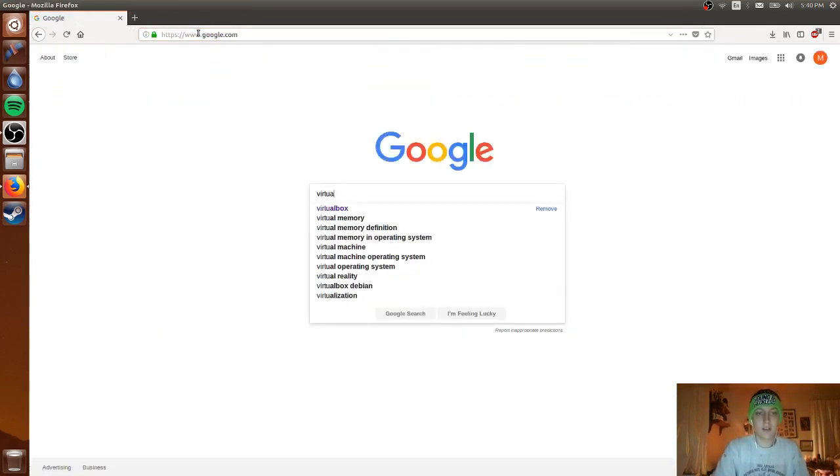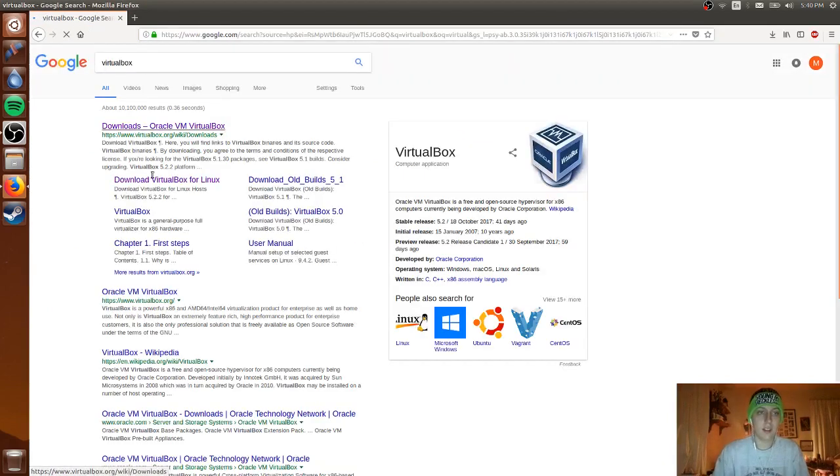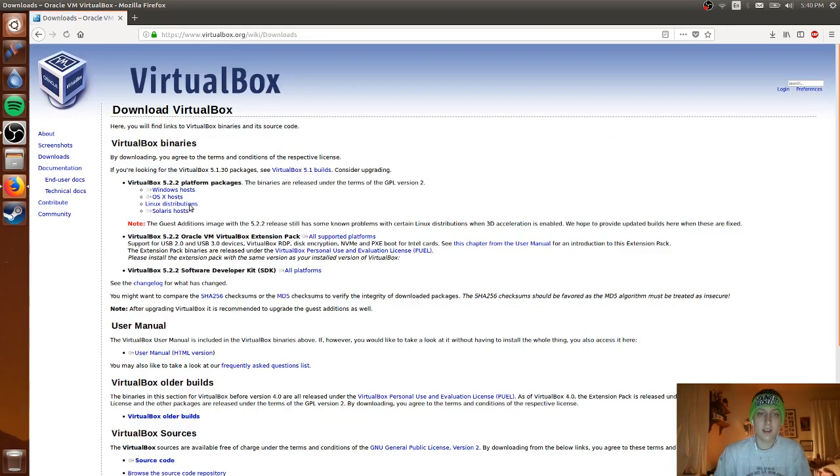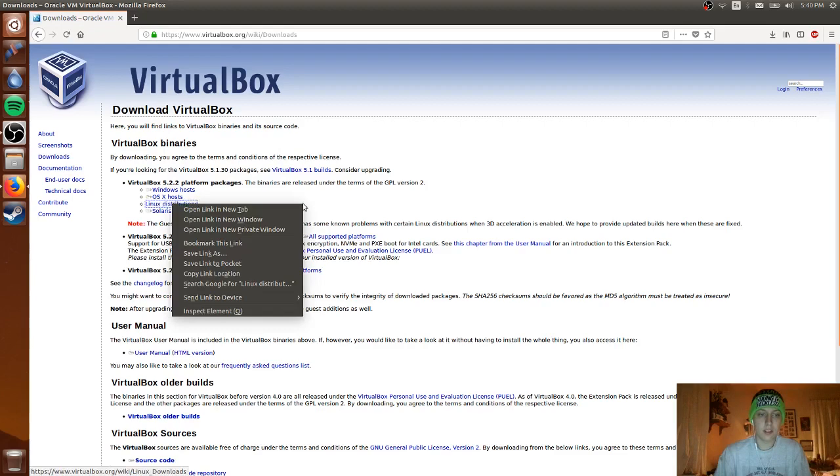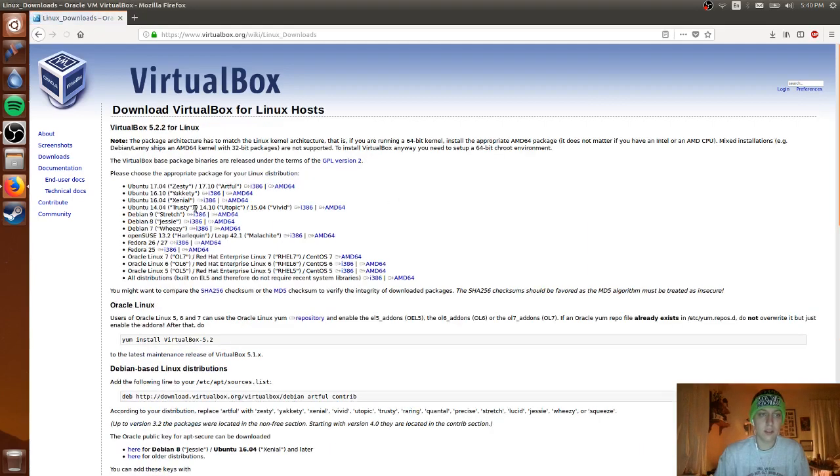All you need to do is click the link in the description, which I will post. You click this Linux distributions and click whichever one you want. So I've got Ubuntu 16.04 Xenial. i386 is for 32-bit systems, and AMD64 is for 64-bit systems. I use AMD64.